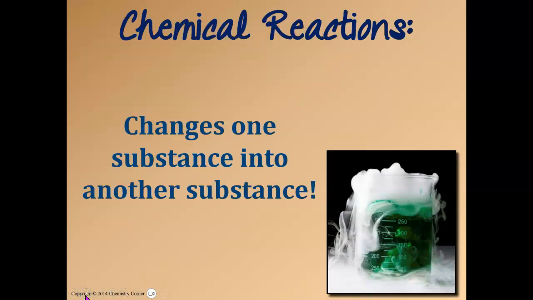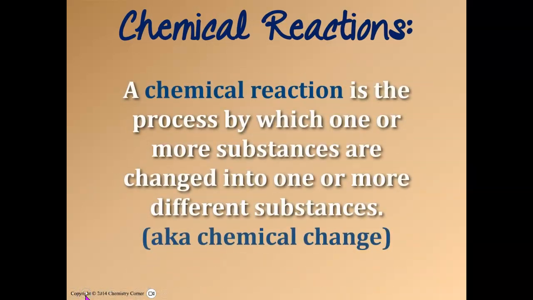Alright, chemical reactions. This is when we have one substance changing into another substance. So we're going through a complete change, and we have defined this before at the beginning of chemistry, so this is not a new definition. A chemical reaction is the process by which one or more substances are changed into one or more different substances, or we can say they have gone through a chemical change.